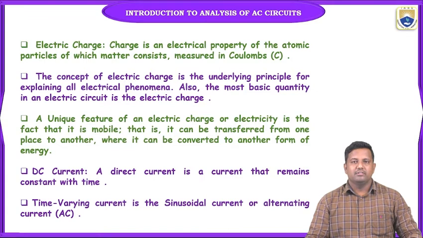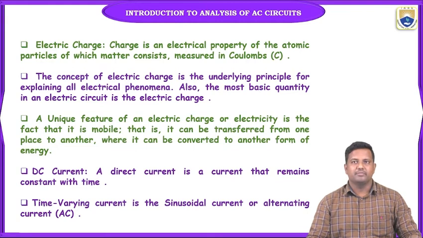In that AC circuit, first of all, a circuit means the interconnection of electrical elements. As we know, the basic fundamental electrical elements are resistors, inductors, and capacitors. In the AC circuit, these resistors, inductors, and capacitors are interconnected, maybe in series connection, parallel connection, or any other complex connections. When these circuit elements are excited with an AC supply, which means a sinusoidal voltage signal or a sinusoidal current signal is feeding this circuit, then that circuit is called an AC circuit or sinusoidal circuit. So what does it mean by analysis of an AC circuit?